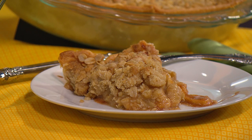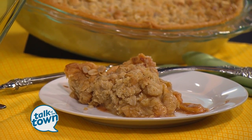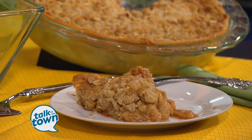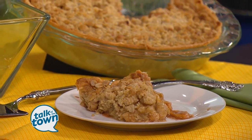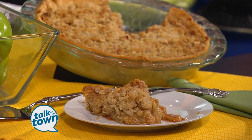We're tempting you with a Tennessee Dutch apple pie today and hoping it inspires you to enter your best apple pie recipe in a contest at the Tennessee State Fair. Top prize is $500 plus the bragging rights of having the best pie in the Volunteer State. Kate Lansaw is here from the fair with all the details. We're going to talk more in a moment on how you can enter your pie in the contest, but go ahead and tell me about this recipe.